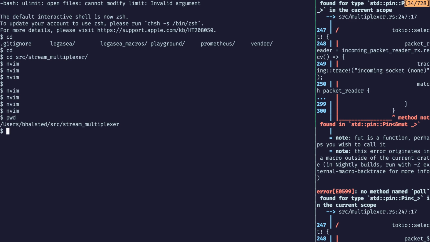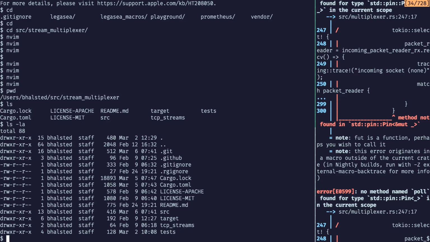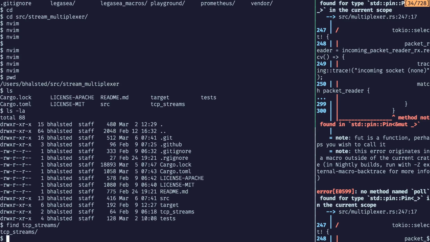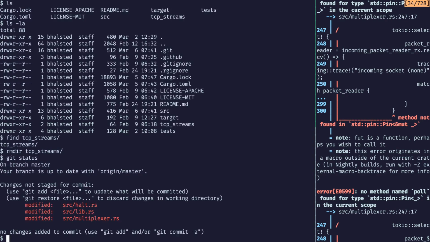WD, stream multiplexer. LS, we have a cargo file. What is TCP streams there? Okay, that's rough from before.